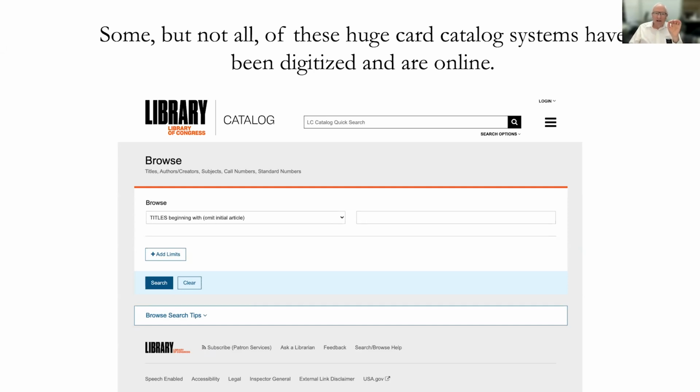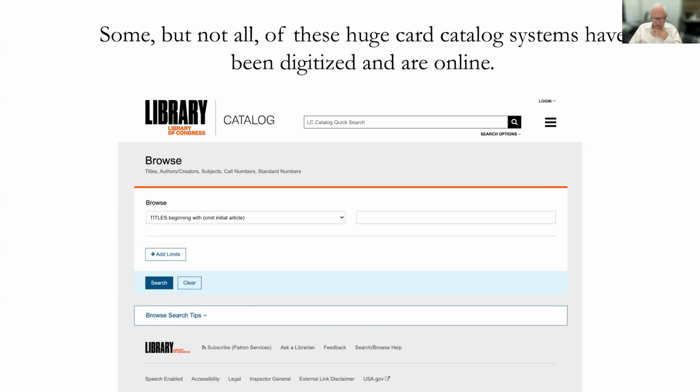Also, it's interesting to know that not all of the huge card catalog systems have been digitized and are online, as of the date of this presentation in 2022. There remain a lot of paper catalogs out there.